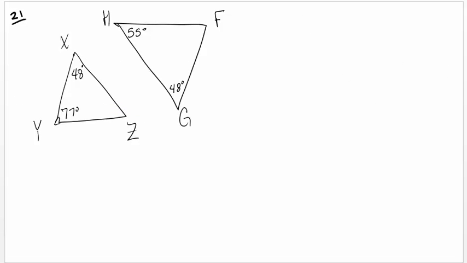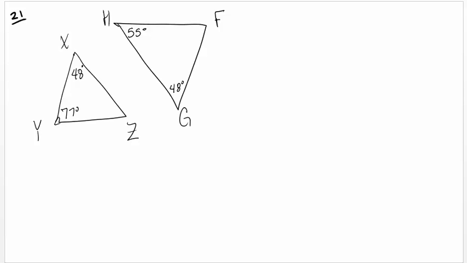Okay, lots of problems similar to number 21. The directions for 18 through 26 say determine whether the triangles can be proved similar. If they are similar, write a similarity statement. If they are not similar, explain why. So I'm looking to see that the angles are congruent. And remember, we talked about the angle-angle similarity postulate. You don't have to show all three. If two pairs of angles are congruent, the third ones have to be. And again, you want those sides to be proportional if we have that information.